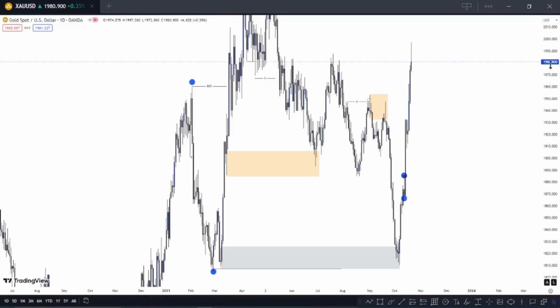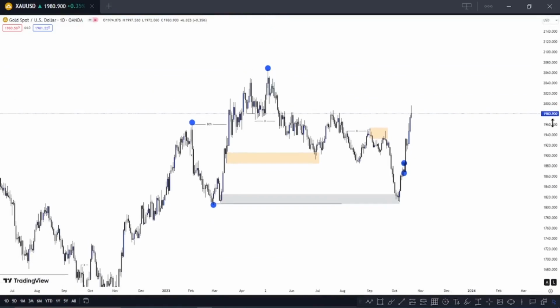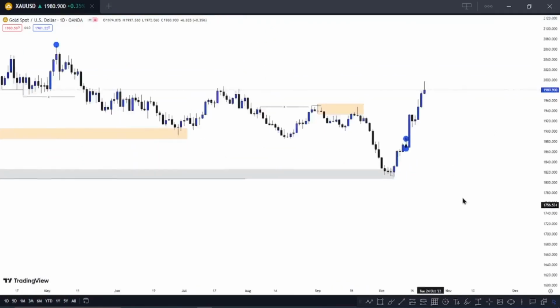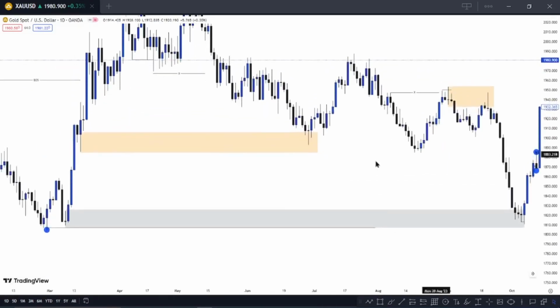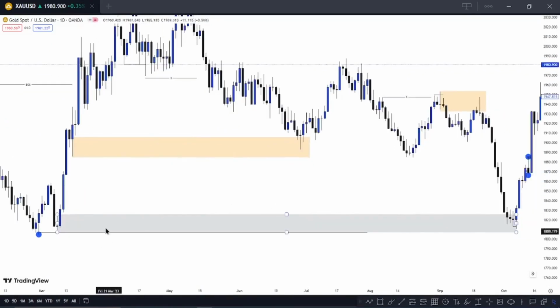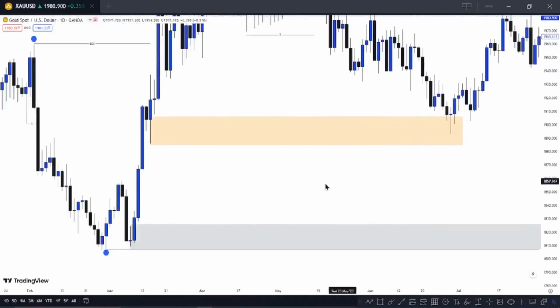Okay? Now, we did analysis on this gold last week. Now, take a look. I'm not going to waste our time here. Let me just go straight on what we talked about last week. I told you last week that price tap on this major structure, our extreme OB here. All right, price tap on our extreme OB here, like I told you last week. Look at our extreme OB, this one. All right, a tap on it.